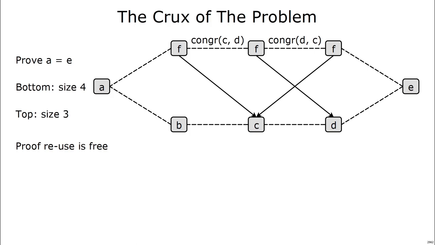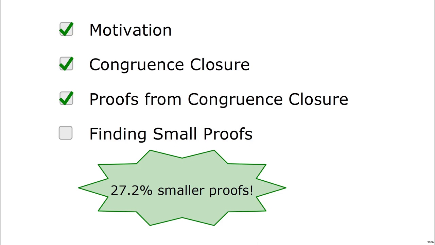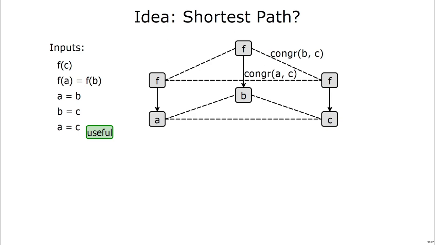I call this the concept that proof reuse is free. We can reuse sections of the proof from another congruence edge, and it won't incur any extra cost in the resulting proof. Another factor that makes it hard to find the smallest proof is that sub-proofs can be arbitrarily complex. These congruence proofs can be between anywhere in the e-graph. Finally, there can be exponential paths in a graph. And these three factors combine to make the problem of finding the optimal sized proof, NP-hard. But don't despair, because we can still find smaller proofs, and that's what I'll show in this next section.